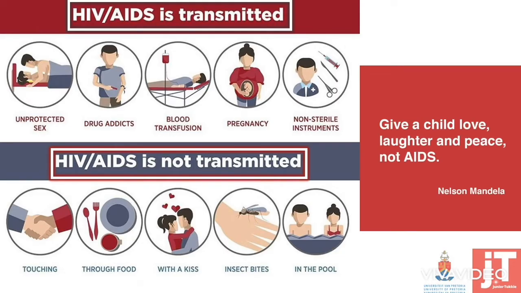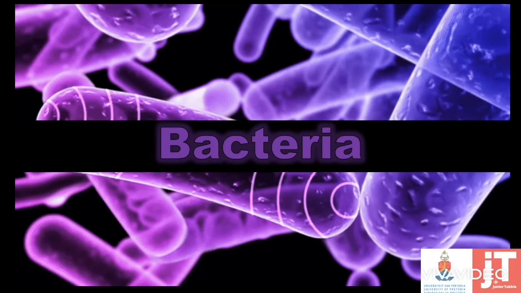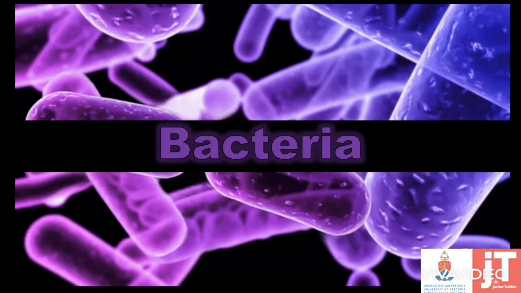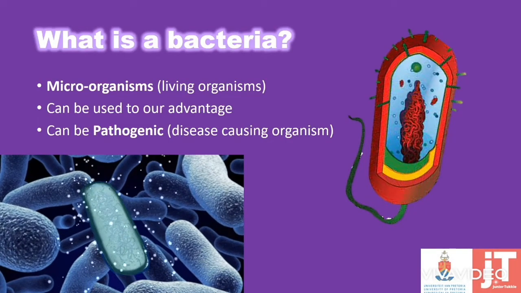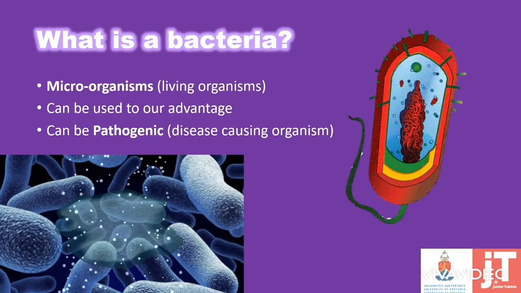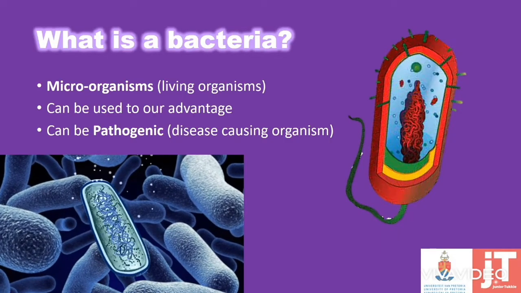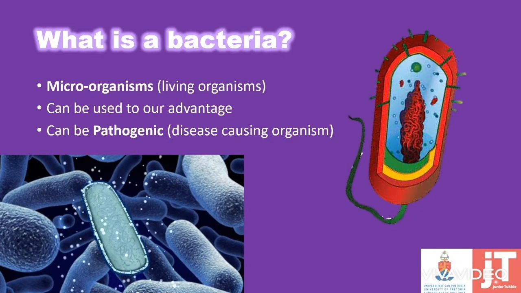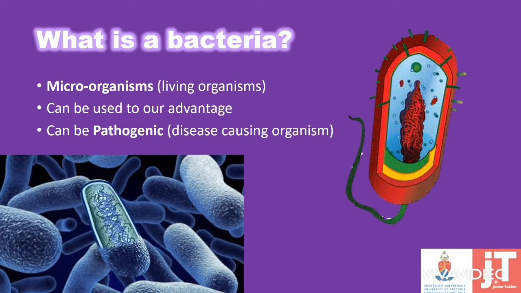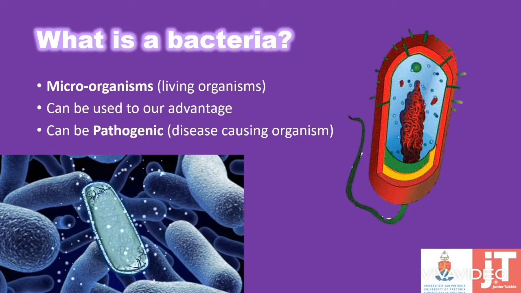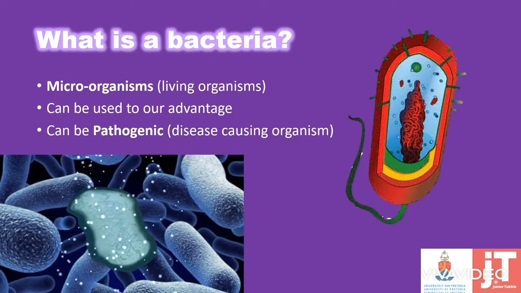Now let's move over to our next microorganism, known as bacteria. They are considered as being microorganisms because they are living. They are much different from our viral infections or our viruses. We can use them to our advantage by making bread or even beer. Some can be pathogenic, which means that they can cause a disease.